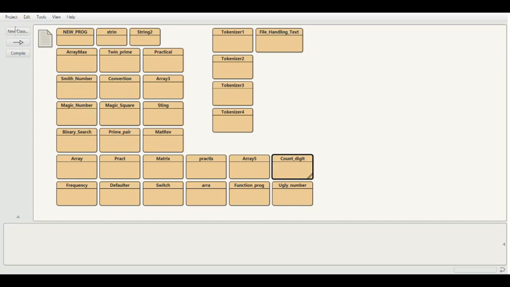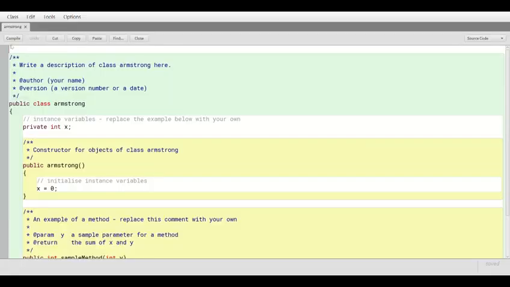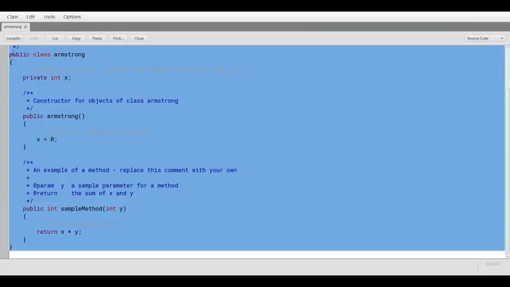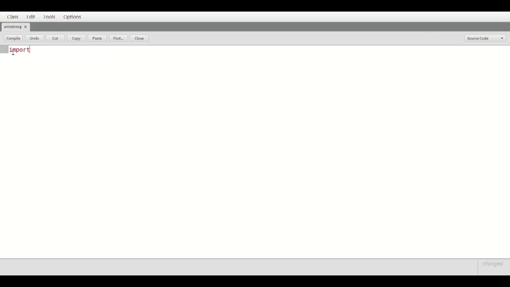So here, as you can see, this is the BlueJ terminal window, so I have to create a class. I am giving the name Armstrong. So this is the class created. The entire program is written by default by Java, so we have to first delete this. Now the class name we have to write. Here I've given the class name Armstrong. Main function we have to write.